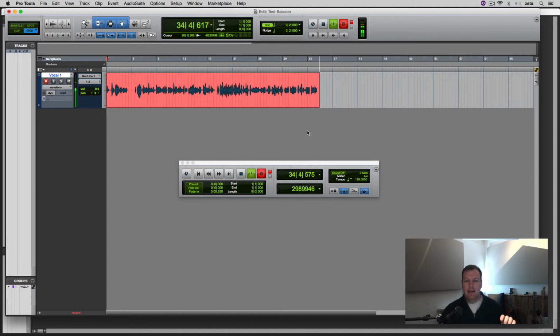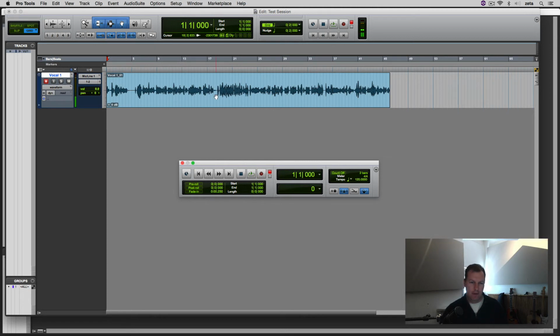So if you have that set too low, you'll hardly get any metering. It'll only reach maybe a fifth or a quarter of the way up. It'd be too low, and this waveform would be really thin. If it was way too loud, you'd be getting red. You go into the yellow and red, and you'd get clipping. So you want to find that happy medium. It's called a signal to noise ratio. So I'm going to stop recording here. And there we have a beautiful recording of my voice.